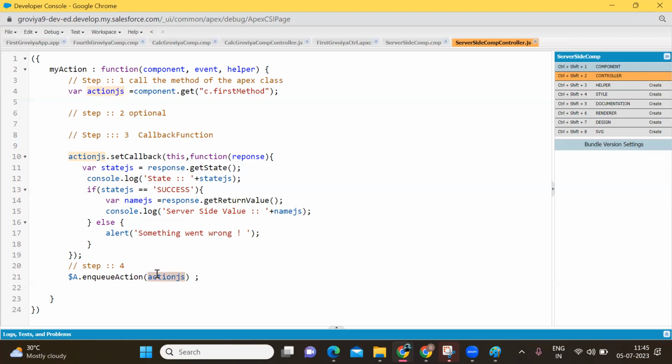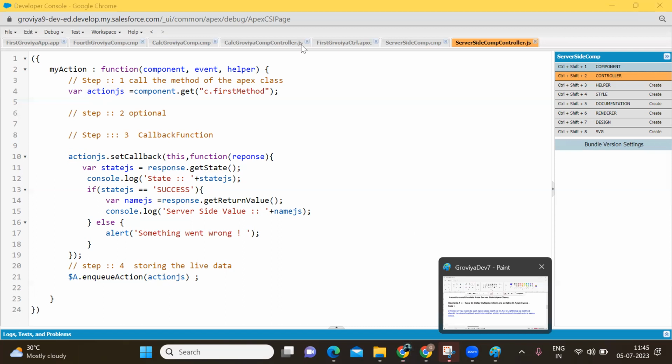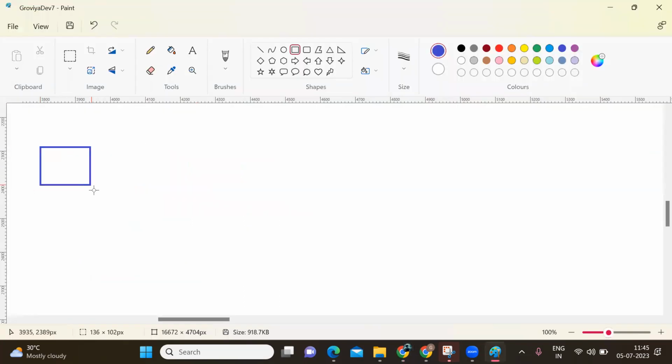Okay, so in the final step, what we are doing is storing the live data. Data will come in a queue and we are storing the live data. So when we check the functionality, first we will call the method.